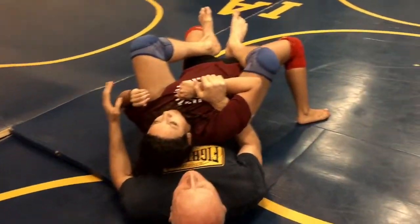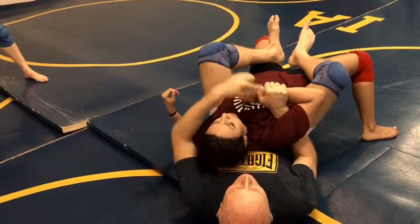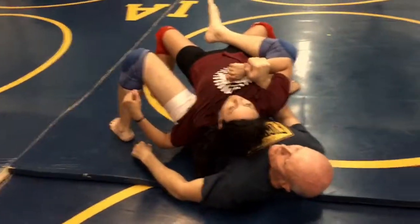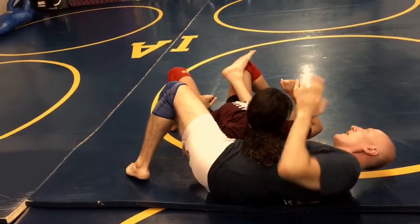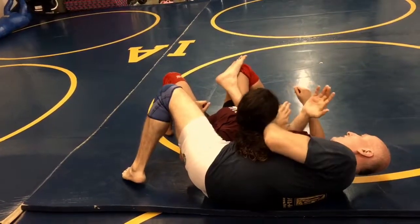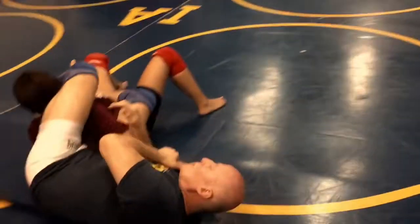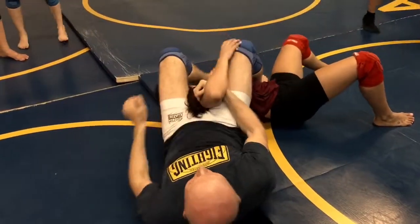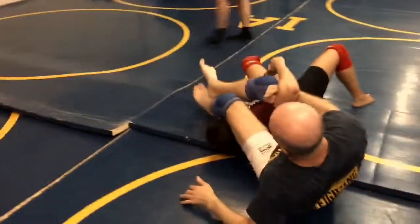And now from here again, while we're face up, I'm gonna put the opposite foot of the side I have the arm on the floor, and slide my hip out like this. And I'm actually on my side, I'm not facing the sky anymore, I'm facing here. And this makes it easy to set my leg over. And then I squeeze my knees together and pop, I can break the arm.